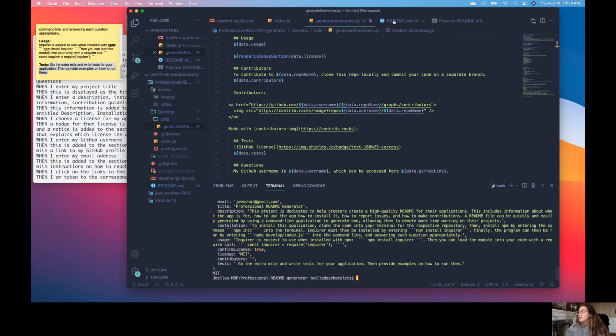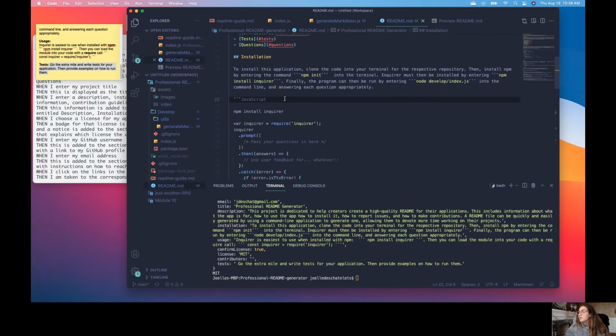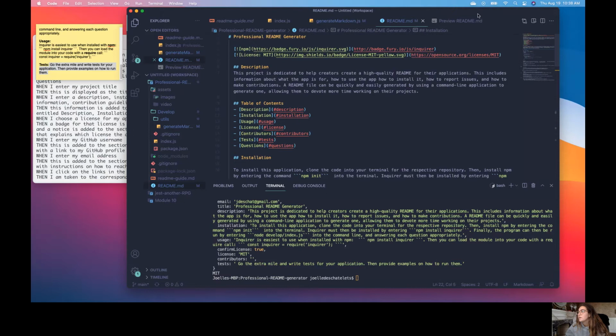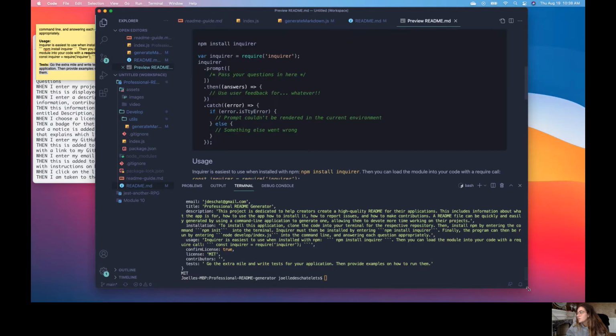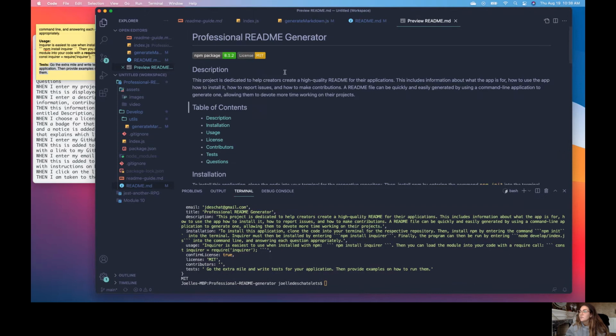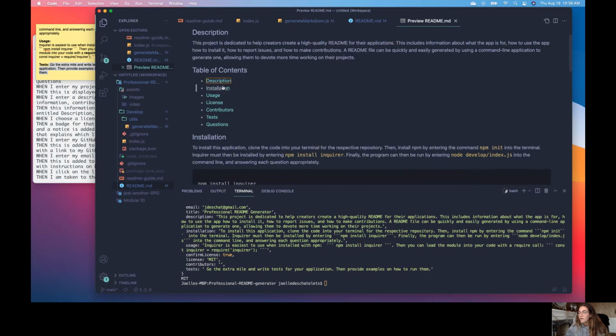And if I go to the README, then it all appears, and I will go to my preview just so that we can see what it actually looks like. It's just reloading here. So starting at the top, we have the title, we have the NPM package, and we have the license, which is MIT. We have the description, table of contents, and I'll check that all the links work.